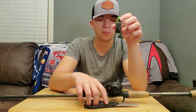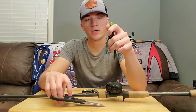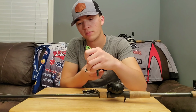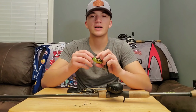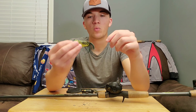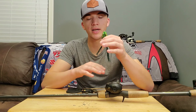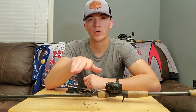But what I'm going to do is you'll see that this leg of this frog is a little bit longer than this one. And there's a reason for that. I like to always trim one leg shorter like this. I'll just take a pair of scissors and I'll trim it just a little bit shorter than the other leg. And what that does is that gives a lot less resistance to one side of the frog. So what happens is when you're popping that slack, one side is going to want to turn a lot quicker than the other side. Versus if you had both legs the same size, it's going to be a little bit harder to get that frog to twitch right.